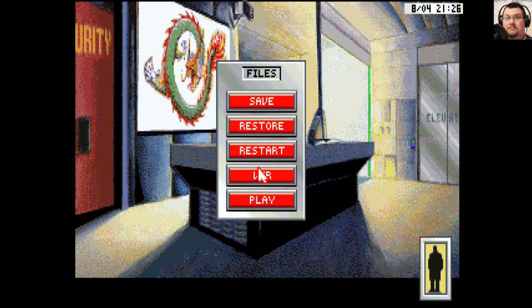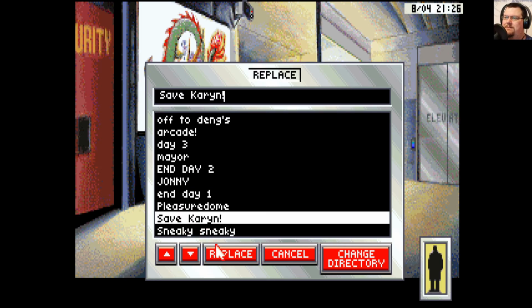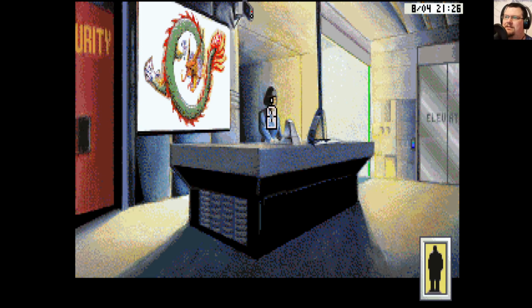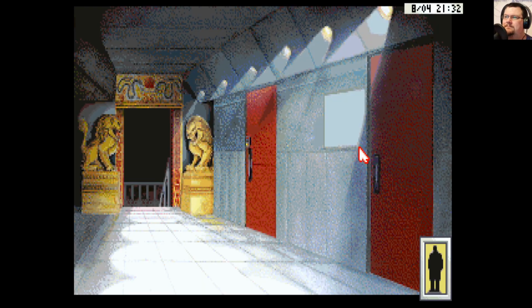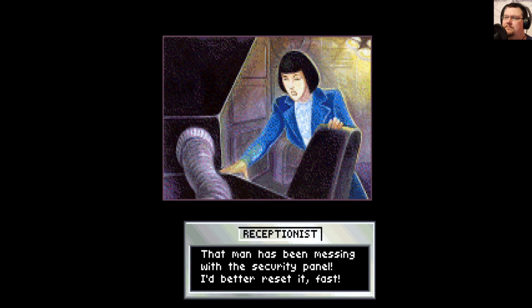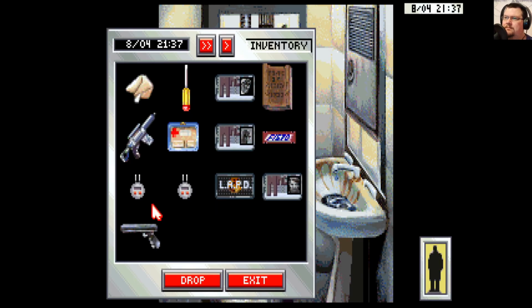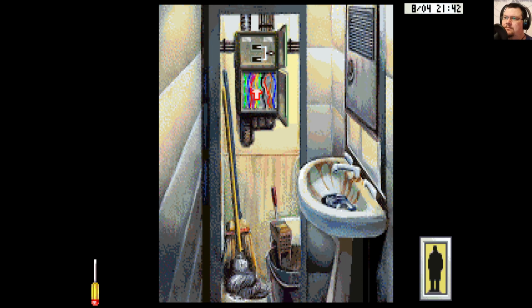I wonder. Just want to try something. Save Karen. Can we do it again? Stop it. I'm getting dizzy. Alright, this time, Blade. Hurry the fuck up, will you? Take the things. Thank you.